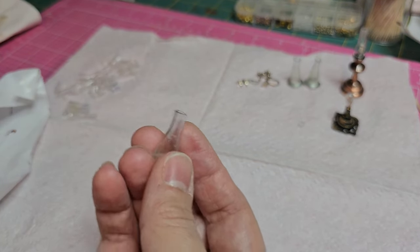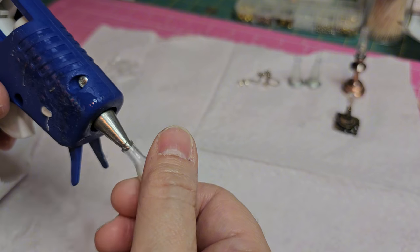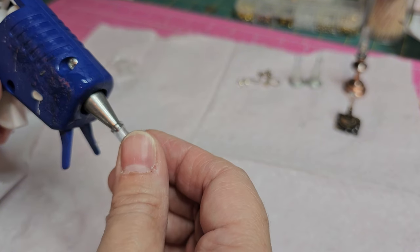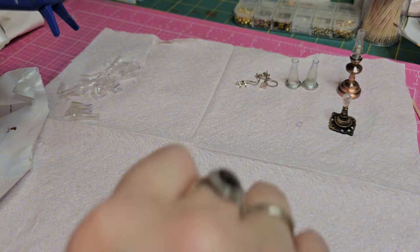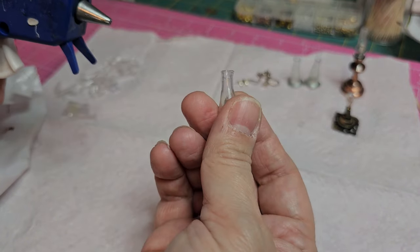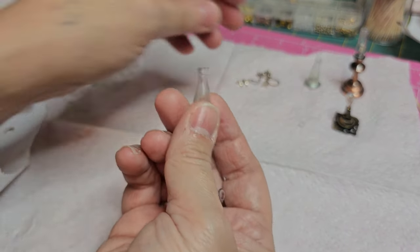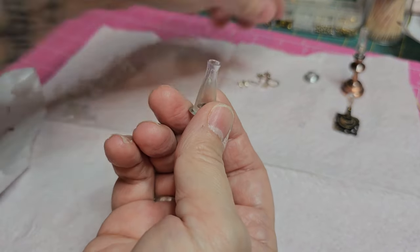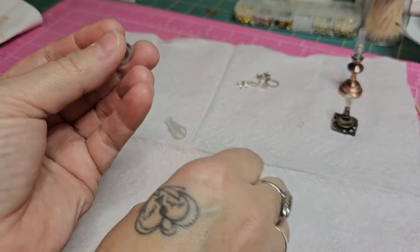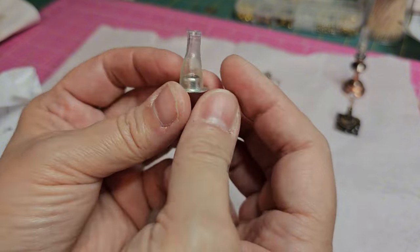You can leave your top part straight if you like, or give it a little more added design by flaring out the rim — just put it on the very end of the nozzle and twist it a few times to heat it up and flare the rim out. Then tap it down to flatten it evenly. I have these other two pieces I created, and I'm going to use some metal pieces for the bases for the glass tops to sit on — they just fit perfectly right in there.